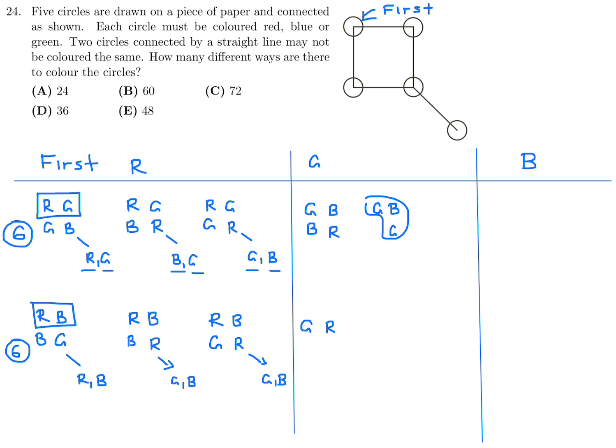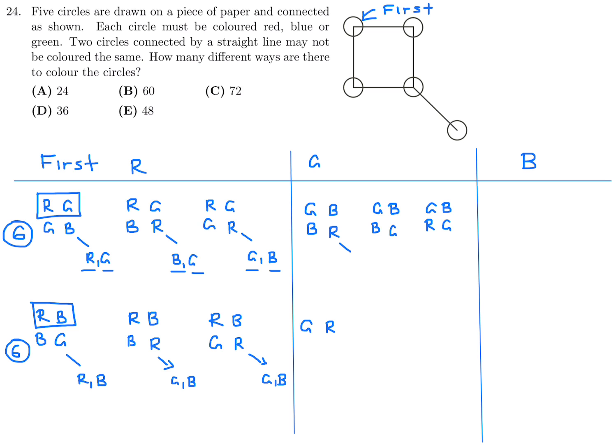If it's GBG, then what goes here? Well, it can be B, but it can also be GBGR. That would work also. Does that make sense? I hope. Trying to do this slowly. For some of you, this is painful because you already figured it out. But for those who have not, I'm just trying to explain it slowly. And then now we got to figure this out.